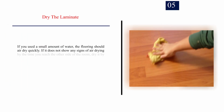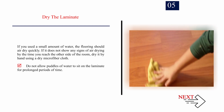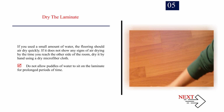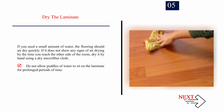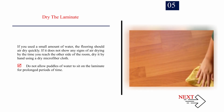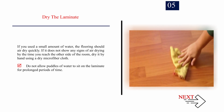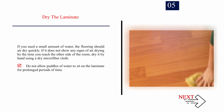Number 5. Dry the laminate. If you used a small amount of water, the flooring should air dry quickly. If it does not show any signs of air drying by the time you reach the other side of the room, dry it by hand using a dry microfiber cloth. Do not allow puddles of water to sit on the laminate for prolonged periods of time.